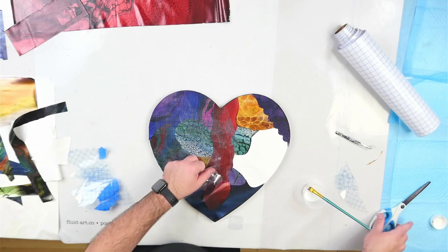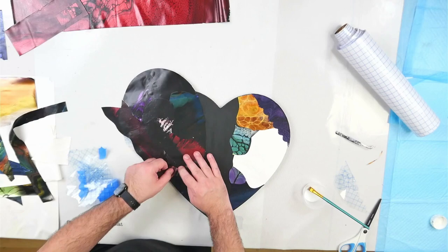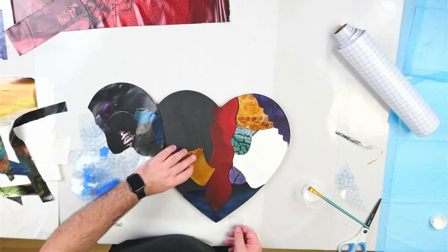You can see the transfer tape is ripping quite a bit here, and that was because I had multiple pieces of transfer tape laid on top of each other. If I was to do this again, I would try and keep it to one layer of transfer tape if you can, because having multiple makes it more difficult to remove. I ended up peeling all the pieces off and jigsawing them back together on the heart and then gluing them down one by one. That seemed to be the easiest way to do it, until I got to this piece.